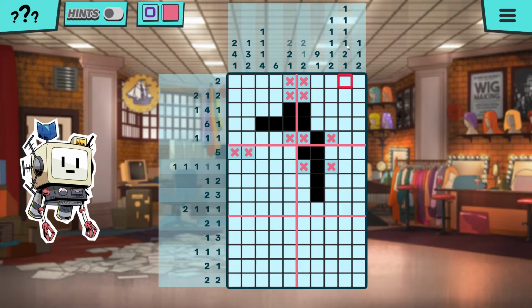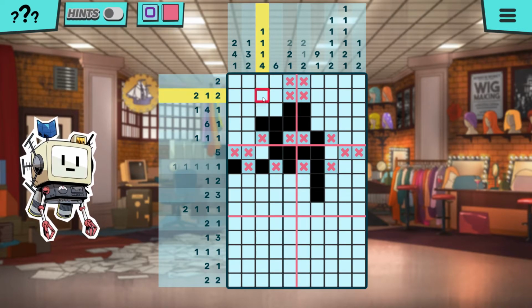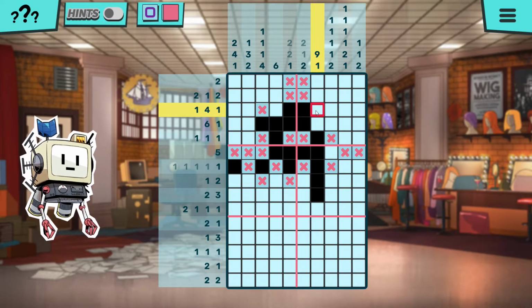How much is that? 3, 4, 5, 6, 7, 8, 9, 10, 11, 12. Not enough. 2, 1, 2. Not quite there. These are blank. That's 3, yep. Okay. Wait, it's 3, 1, blank, oh, has to be a 1. There's a 2. This has to be a part of a 4, so this has to be 5, so that has to be part of the 9.